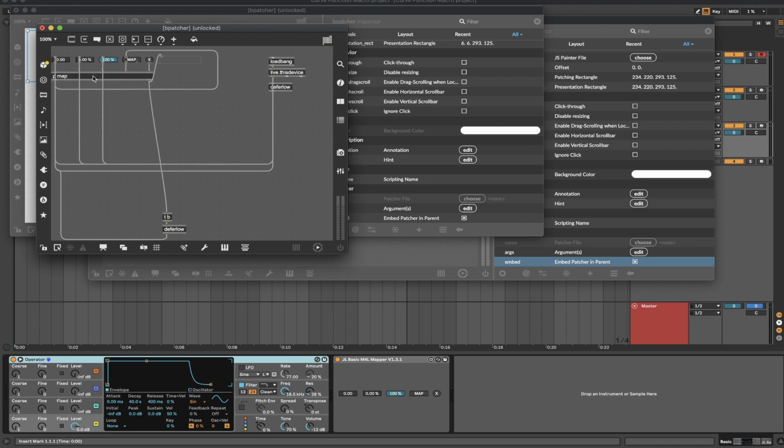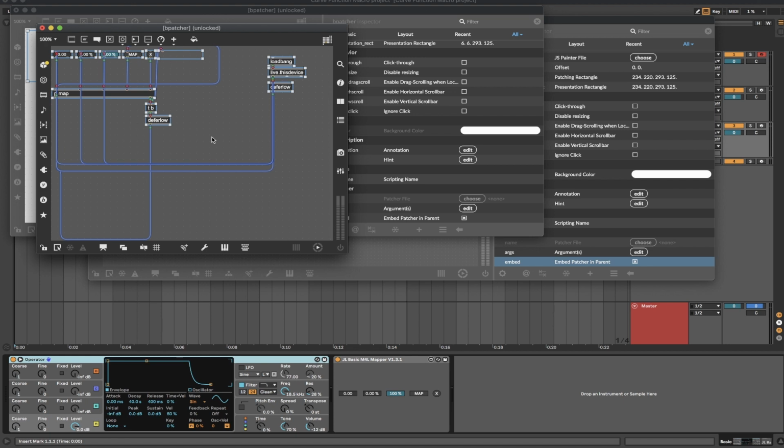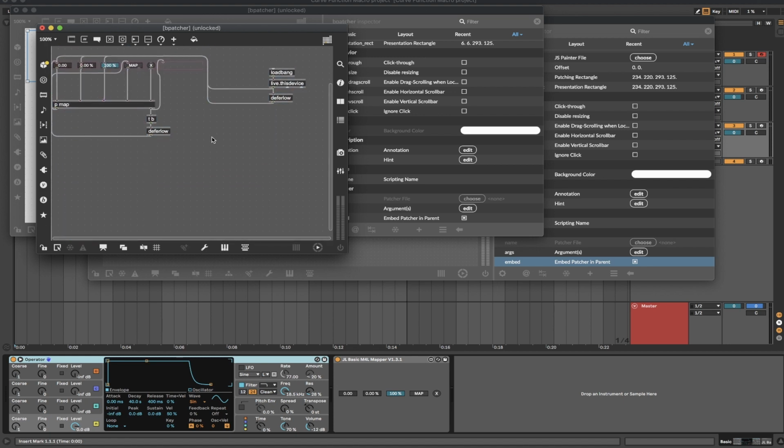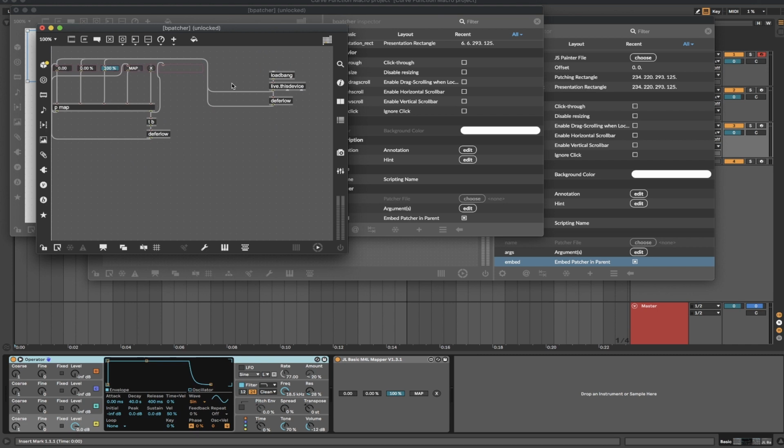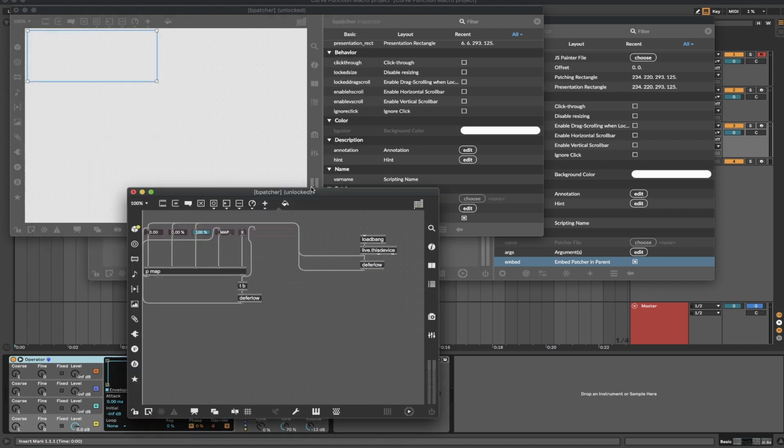All right, so what I'm going to do is move all this up here to the top left corner and take this down a little bit. Move this. All right, so these cables are a mess now. So what I'm going to do is highlight them all, Shift Command Y. All right, so we're going to break this down a little further soon.